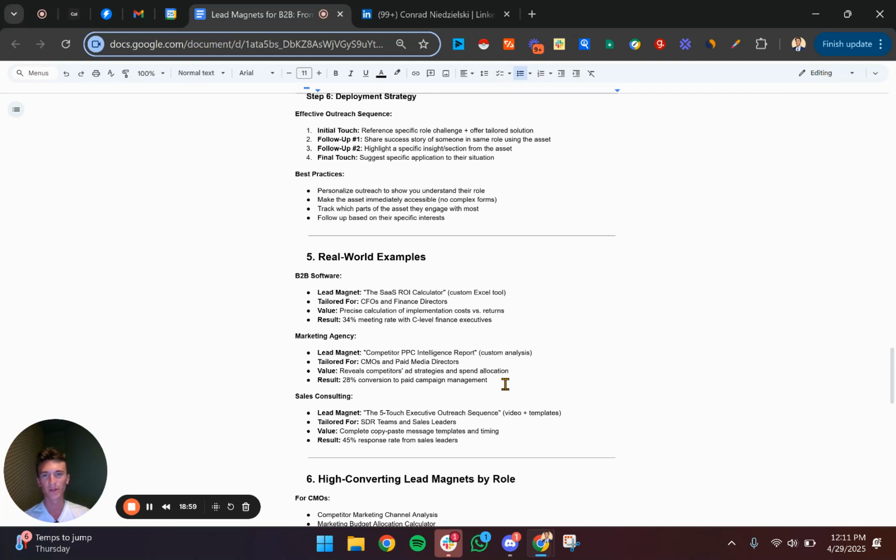So that was one of our qualifying factors, is who is a larger competitor in the space than them. But that's not too large. It's in the middle. And then we were showing them a roadmap of how they could reach these milestones to get to that level and take over the market that way, right? So we actually experienced a 28% conversion to paid campaign management after that, which is pretty huge.